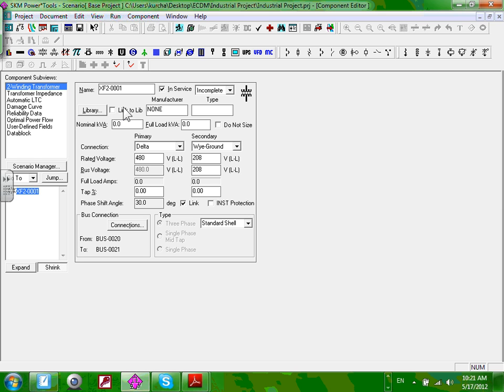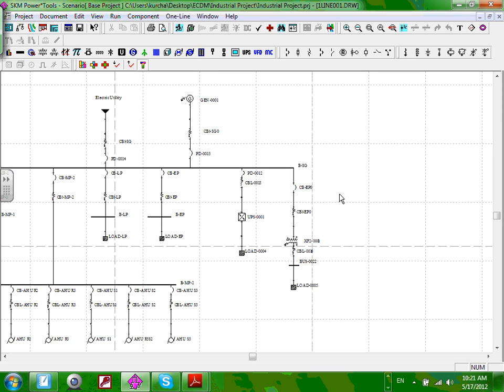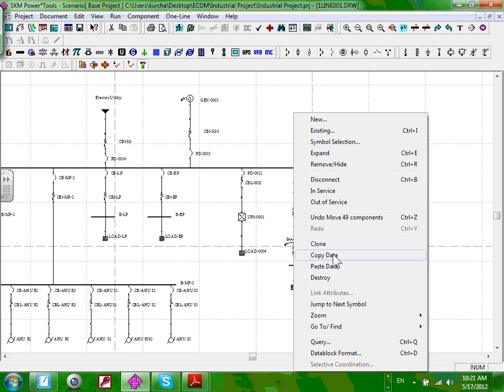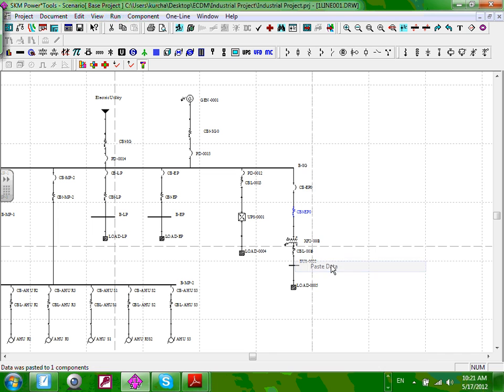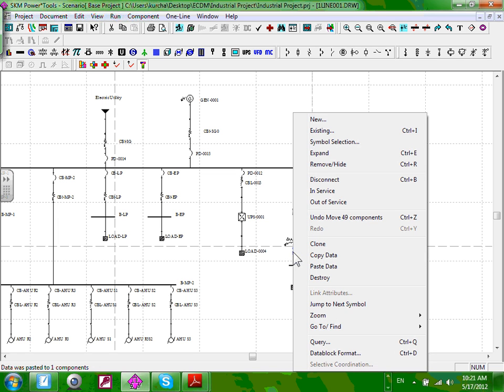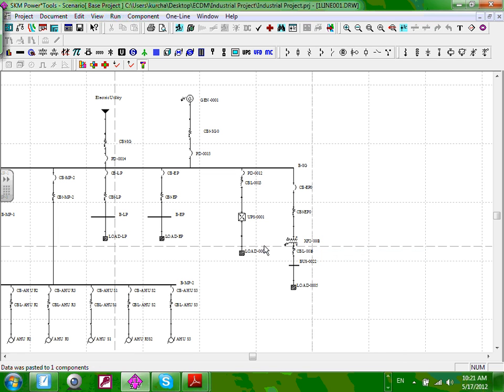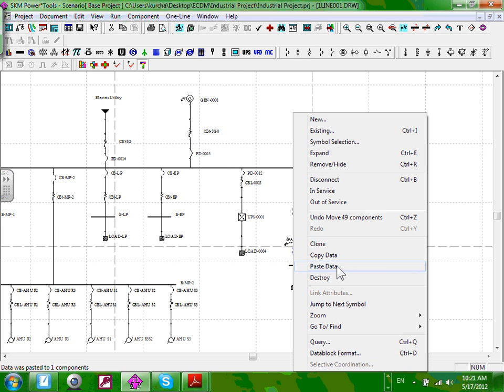I'm fixing my own, and the size of this transformer, I'm just going to make it 300 kVA, just to do a calculation here. I'm going to copy the data from this cable into this cable, so I can just paste data, and I'm going to paste my data also here. Remember how we said copy data, paste data? I'm just trying to fix mine so I can run some analysis on it.